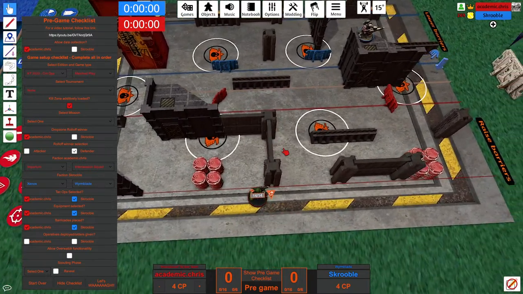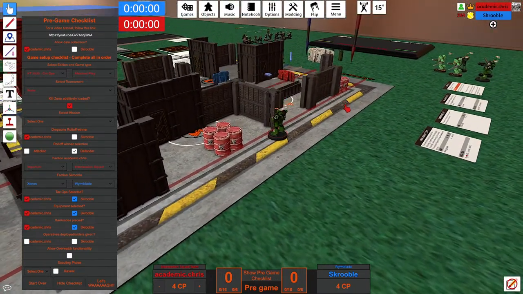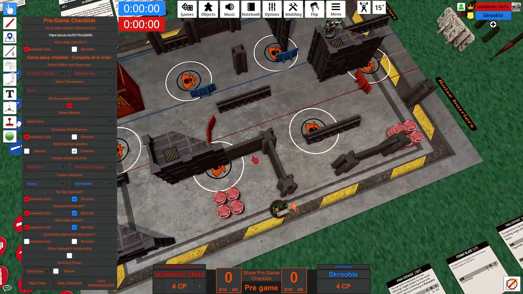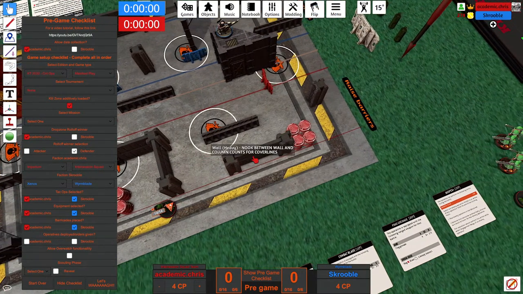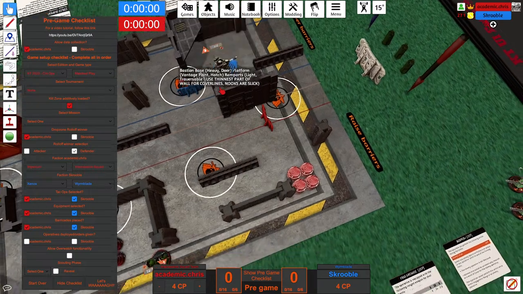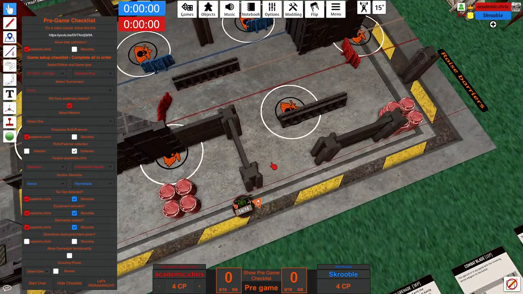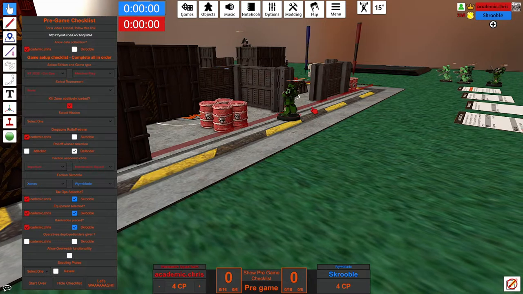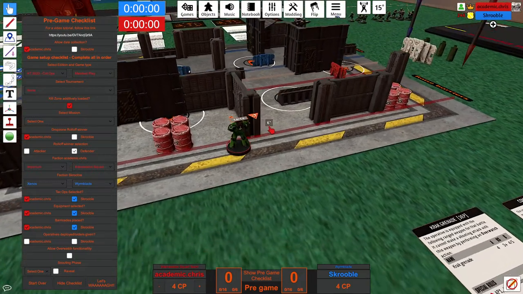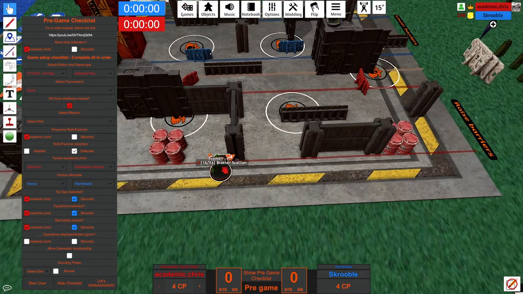If I was here, I could see your guy. Okay. Interesting. But then he'd be out in the open. Yeah, I'm okay with that. The mining laser, well, that's 5 attacks. Rerolling probably the 2s or the... am I okay with that? Yeah, I think I'm okay with that.